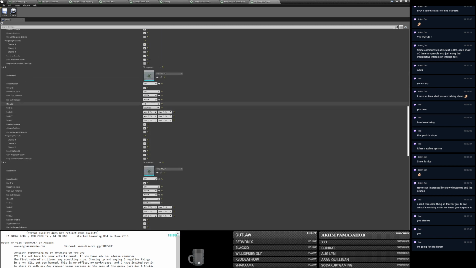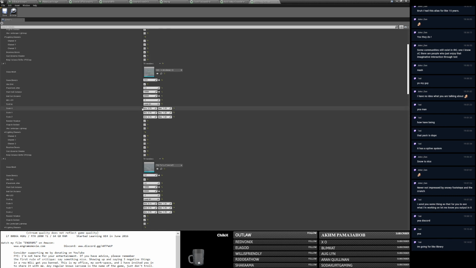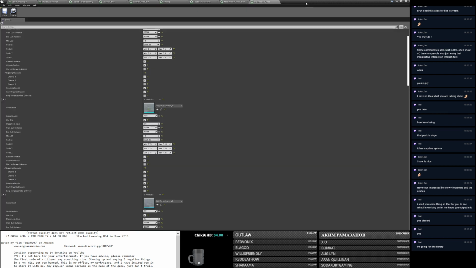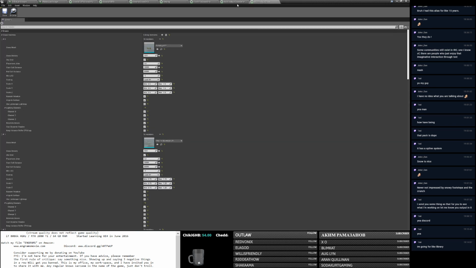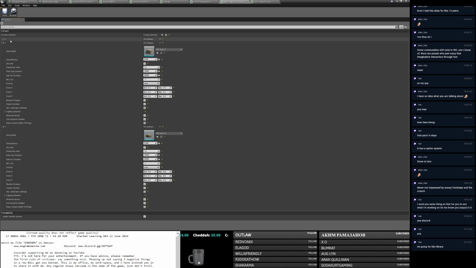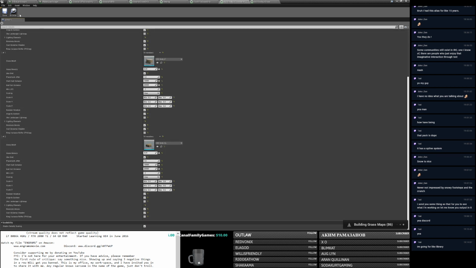Let's see, any of these plants belong on the cliffside? Reeds, flowers, scabious? No, that is not a cliffside type thing. Okay, 3 rock types. When I'm balancing trees and rocks and stuff, I'll go through and change the amounts of them.